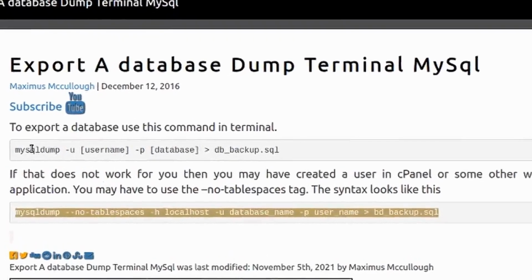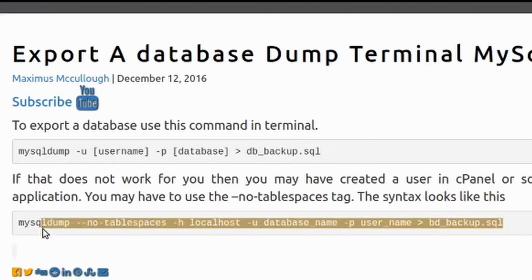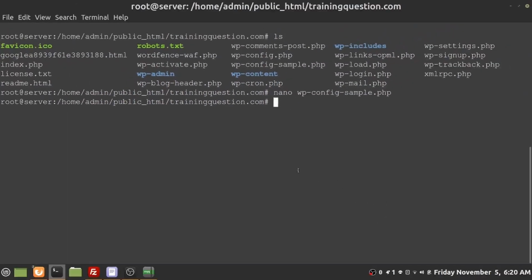Usually you can just use mysqldump, use the user tag and put the username, and the p tag for the database name, and then the caret to the right, and do your backup. But we have to use this one here, so let me bring that up in the terminal, and I'll show you how we can dump this database, because I have it in my history here.